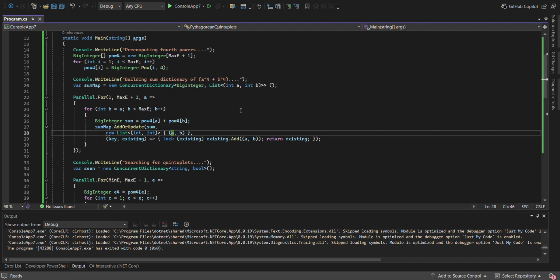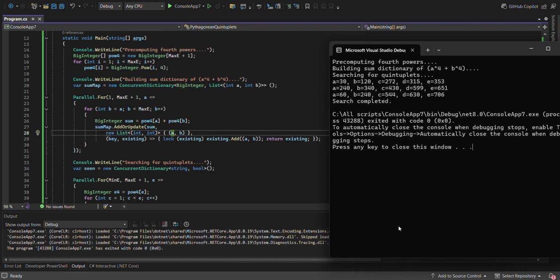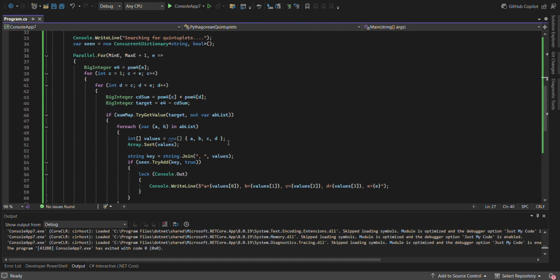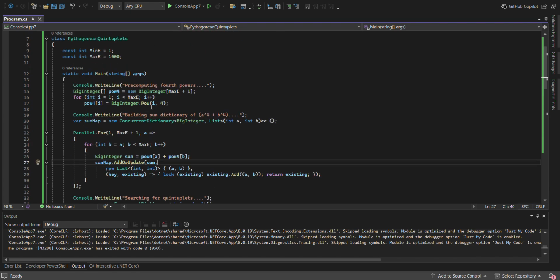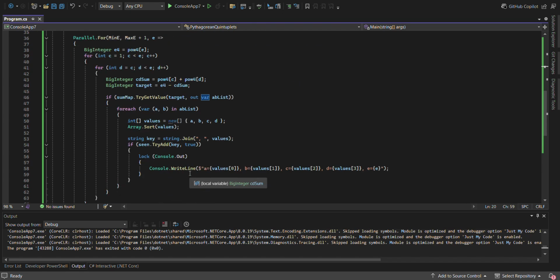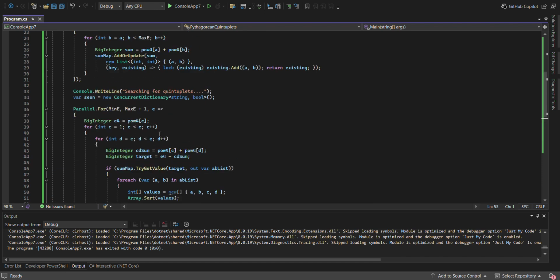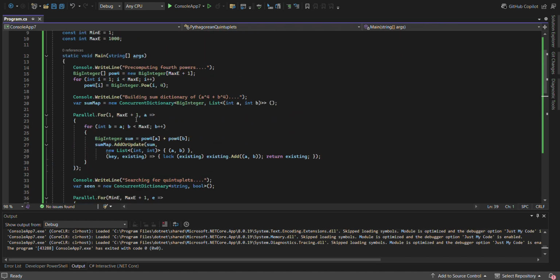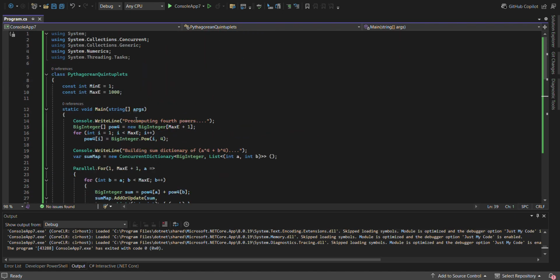Can I bring that back? Yeah. It's all right. So we remember, first thing, we collapsed the a to the 4, b to the 4 into one equation. We removed the duplicate permutations of the same combination, storing that as a string. That really helped too. And then again, we're really running it over these two loops here, so C and D. So that's all well and good here. I'm really pleased with that.